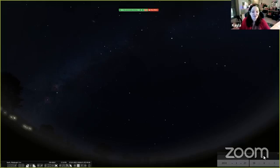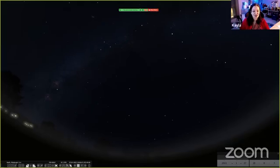Now we are currently looking towards our northern sky. This is my favorite place to start when we are stargazing because it helps us get our bearings. Looking up at the sky, there are two very famous asterisms or star pictures that you can find. This time of year, very low on the horizon, we will see 6 very bright stars: 1, 2, 3, 4, 5, and 6. This is a shape you may know as the Big Dipper, or the big spoon in our sky.